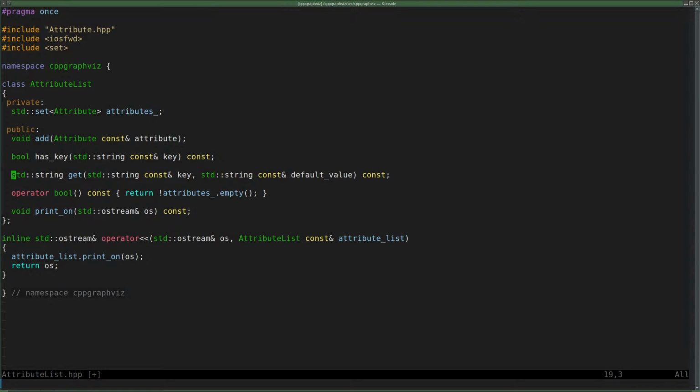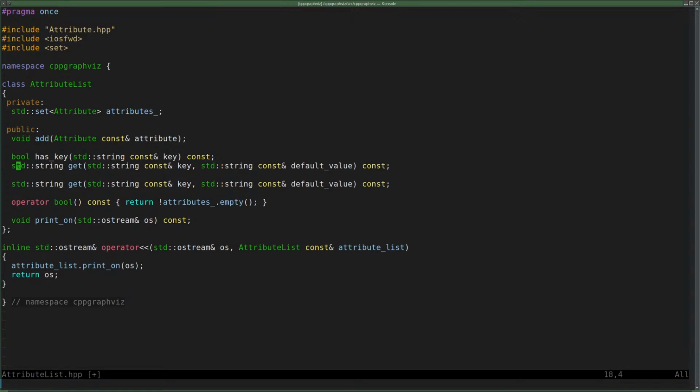I'll make this by default something that doesn't have a default. Can still support this, I guess.